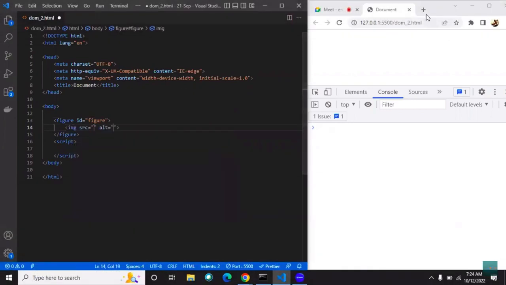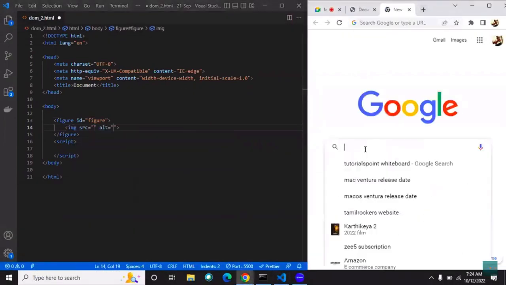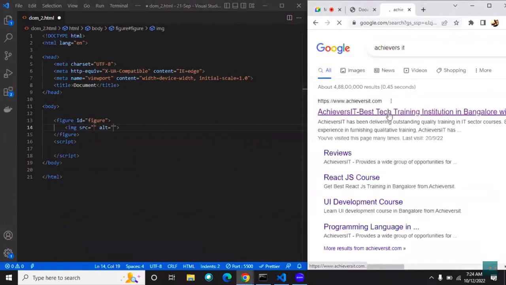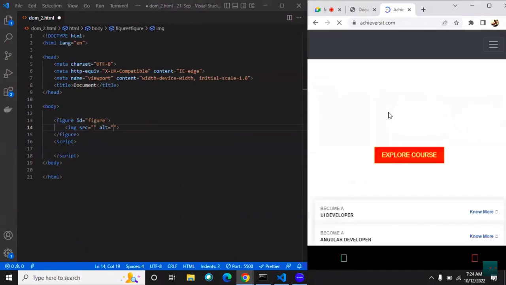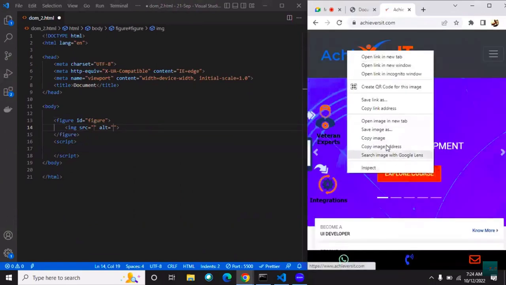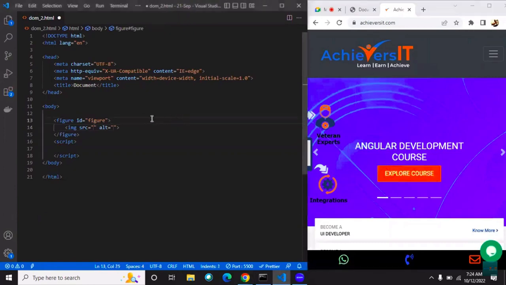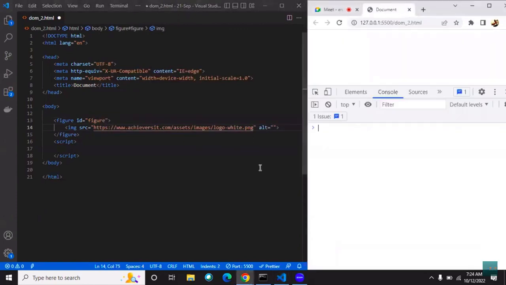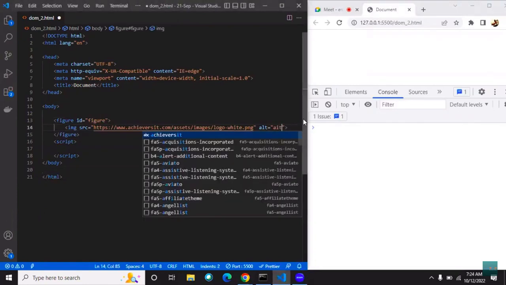I'm going to get an image source path. Okay, so ALT means, if that image doesn't exist, I want to show an alternate.